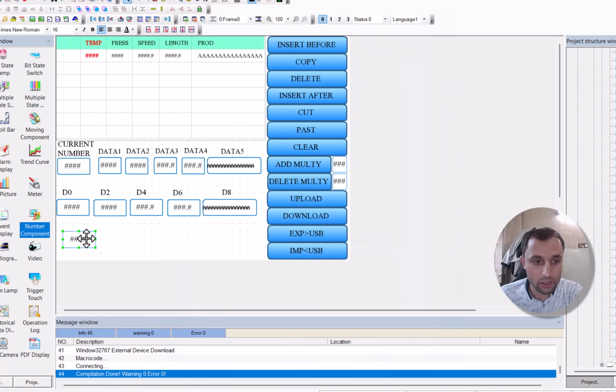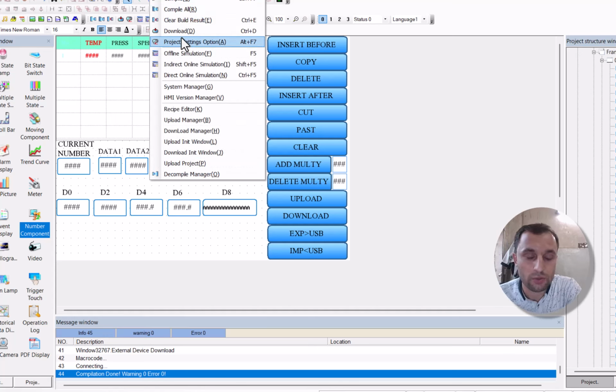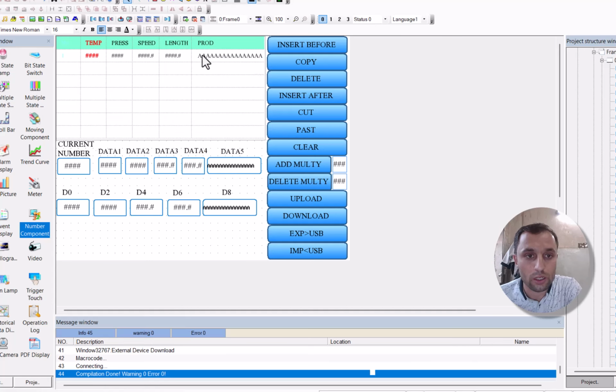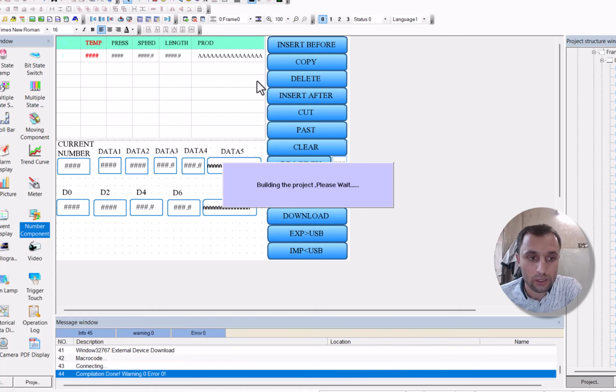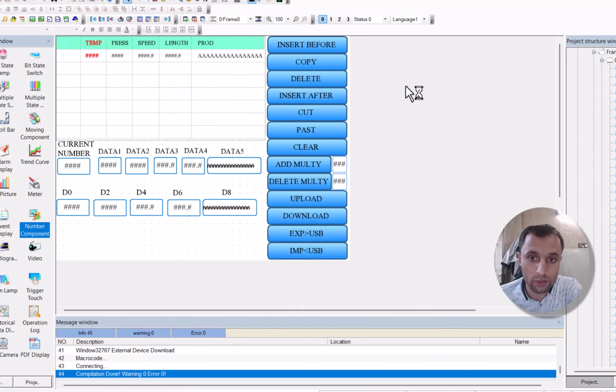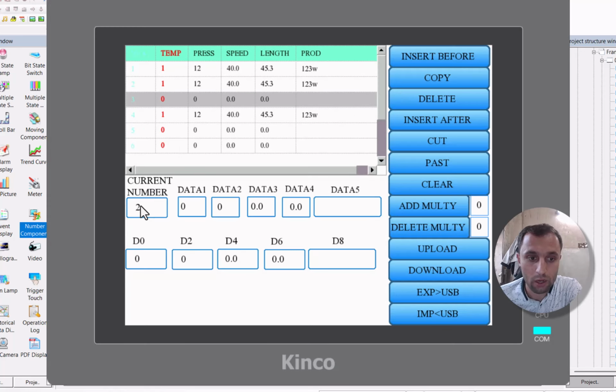What does this one mean? By changing this number, you will change your recipe. Now my current recipe is 2.